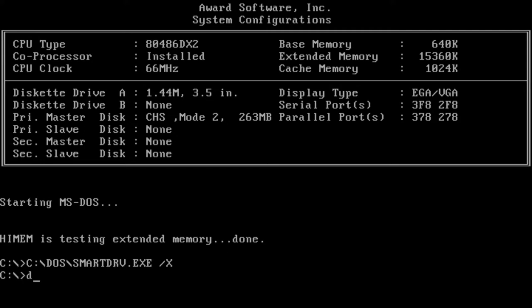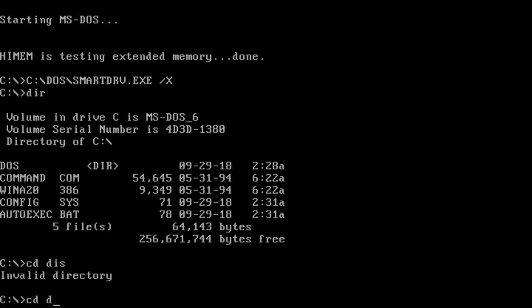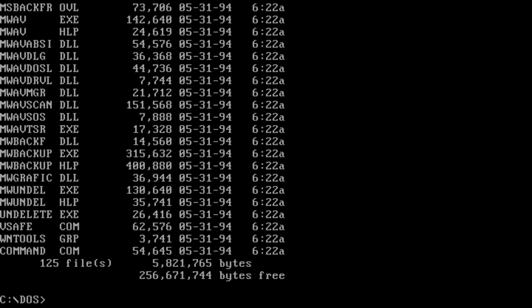So what we can do is list files. As you can see, there's not a lot to see at all. We got that. Let's see what's... Oh shit! There you go. Let's see what's inside. There's a bunch of things inside. How do I browse through the files? I don't know. How am I supposed to go up? That's something that I don't know. Anyway, let's get the Microsoft Windows 3.11 disks in there.